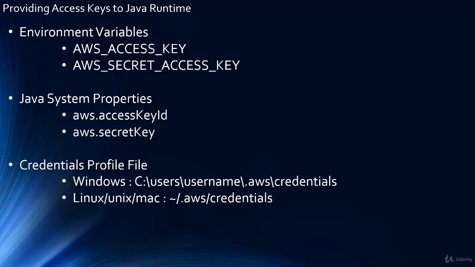When you're using AWS keys from your local machine, there are a few ways you can provide these to your runtime: through environment variables, Java system properties, or the default credentials profile. Since we created a unique key and secret key pair for just this function, we create a dedicated profile in the AWS credentials file that we'll use in our code that will call the Lambda function.